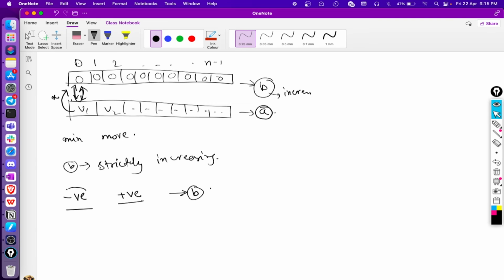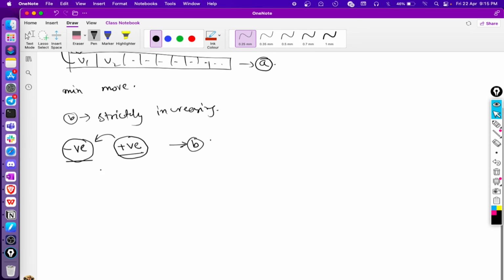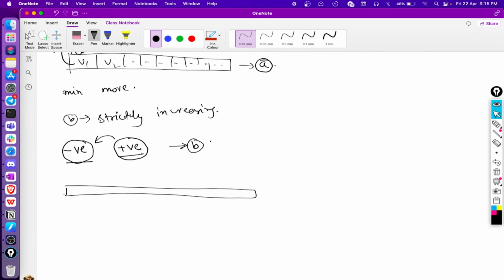So because there will be some elements which are negative and some elements which are positive, it simply means that in the resultant array B, all the negative elements will be to the left of the positive elements. So basically the resultant array B can be divided into two parts, where in the left part all the elements are negative and in the right part they are positive. And because it has to be increasing, obviously for the positive part it has to increase, and for the negative part it has to increase too, like the values have to increase, but the absolute values, right?